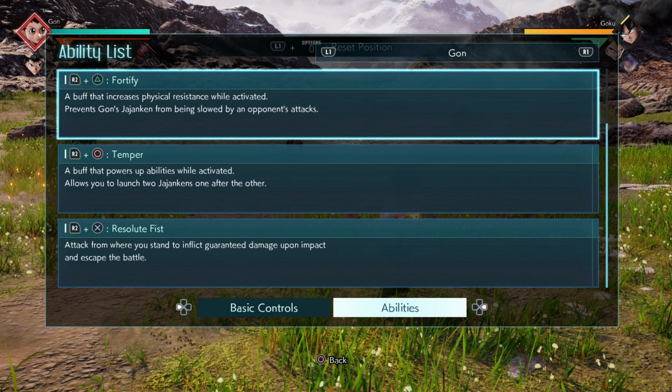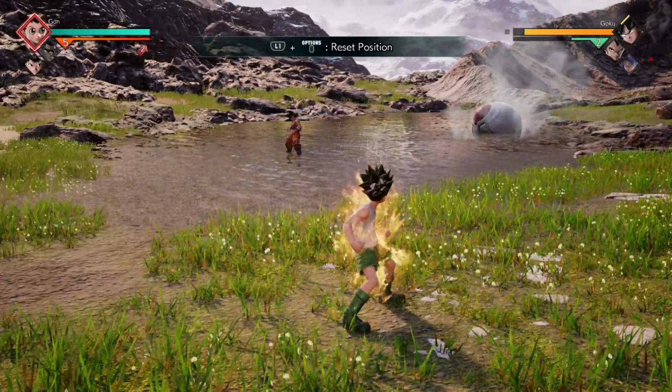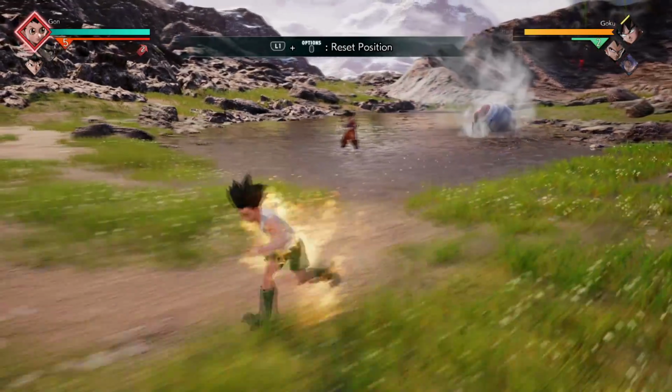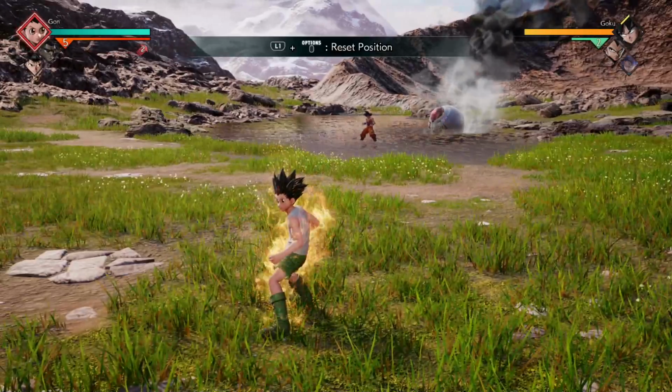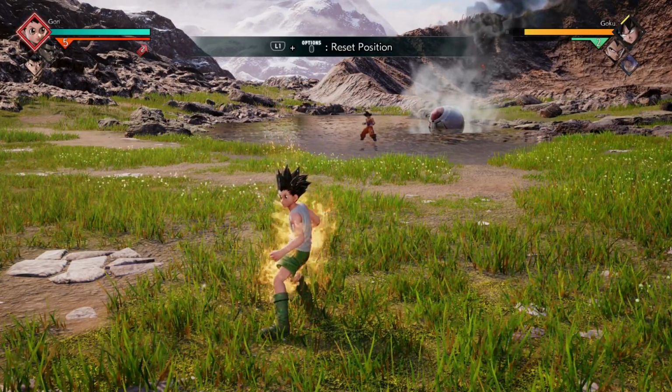Just because I don't feel any different when using the buff and his Jan Ken at the same time. To me, there's no difference. Maybe because I use it a lot, there's no difference, but I have not been able to figure it out. So if you're a Gon main, probably the one person out there on Jump Force, go ahead and type in the comments and tell everyone what that actually does.